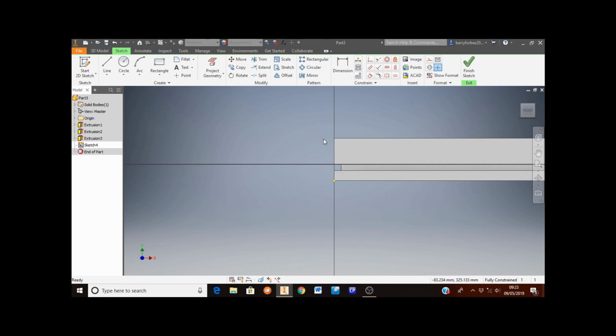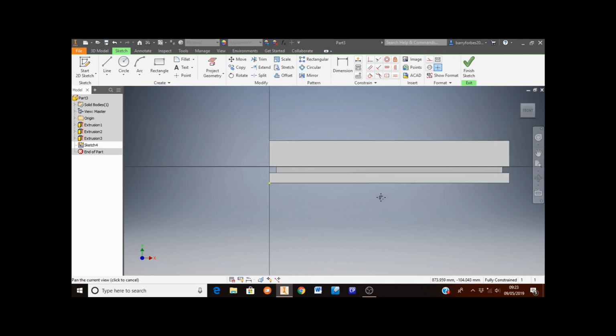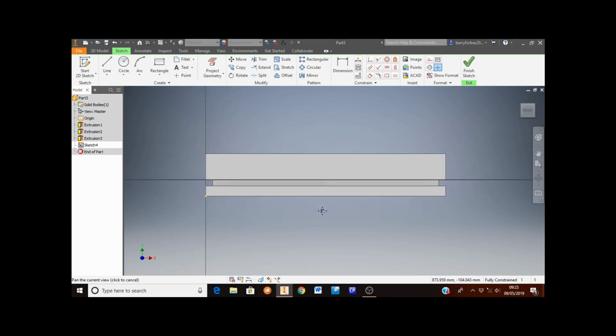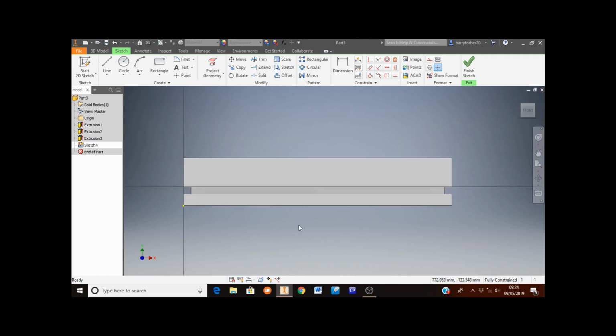You can see how this has moved off the side of the screen, mainly because it always centers on the yellow dot here. To bring this out, I can either double click the middle mouse button or click and hold the middle mouse button and move the mouse over. Now this is called panning the view. It's a useful technique that we'll use quite often during Inventor. At this stage, I'm going to zoom in a touch by rolling the middle mouse button toward me. I need to be able to see the outskirts of that.